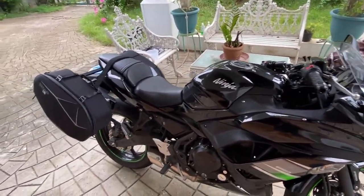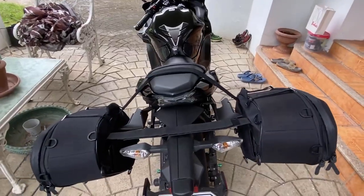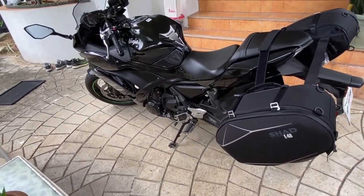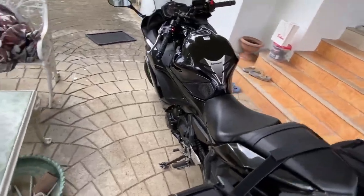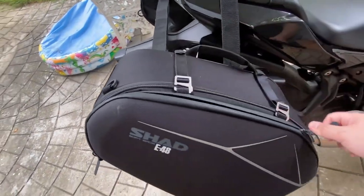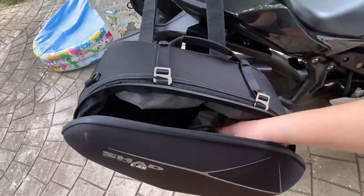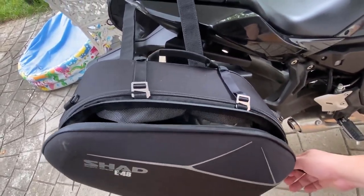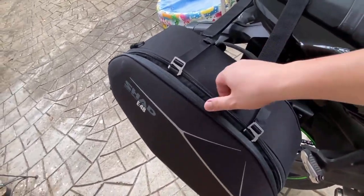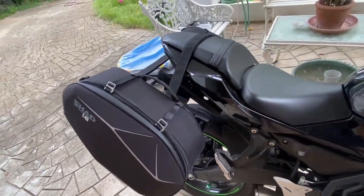And there you have it, folks. Quick, easy installation. It just takes a couple of minutes. From the rear, from the right side, there you go. That's what it looks like. What I like about this is that they're light, much lighter than the ones I had on my former bike, the SH36. They're not too bulky. Very light. These are currently empty right now. I'm just picking them up with my fingers, and they do come with rain covers.